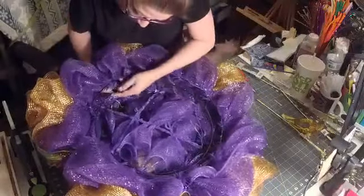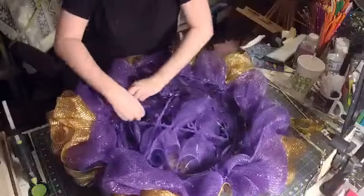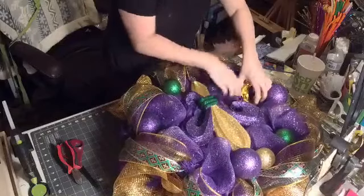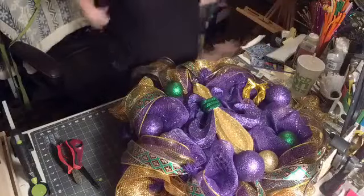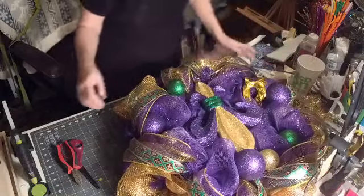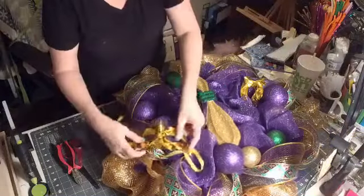Alright, you little fucker. I didn't swear. Promise. Okay, that's just enough to tie it right there. Okay, so that's just right there. Okay. Move that around. Now, just make sure these loops that we did earlier are not so jacked that, there we go, that looks better. Okay. Then, so that one's not going to go anywhere. We're going to do another one up here.